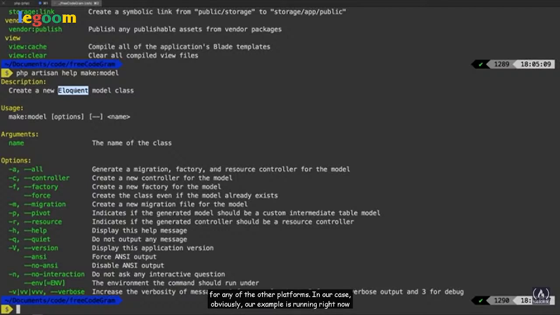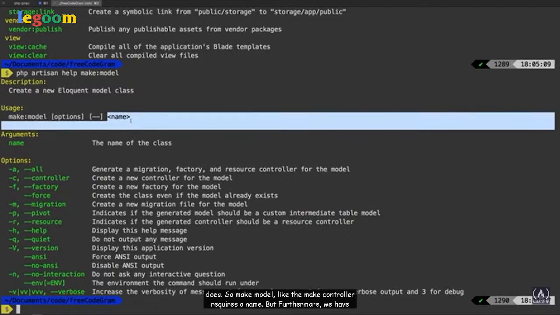In our case, our example is running right now on SQLite, but in a real production server, you're probably going to use MySQL, MariaDB, some sort of implementation of MySQL. That makes it powerful because we're writing the code in SQLite, but we can deploy it to any other database that we have in our production server. So that's great. Eloquent, again, is just the word for what it actually does. So make:model, like make:controller, requires a name.